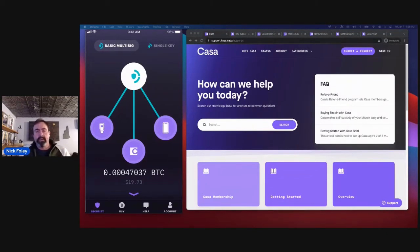At the three-of-five membership levels — platinum and diamond — you get access to your single key, your two-of-three basic multi-sig wallet, and what we call our Key Shield wallet, which is a three-of-five multi-sig wallet. Even if CASA were taken over by some large entity that gave them control of the CASA recovery key as well as the mobile key, they still would not be able to send funds because it's a three-of-five multi-sig key set — you need at least three key signatures. If you have concerns about CASA app or Apple or Google, definitely consider opting out and using two hardware devices instead.